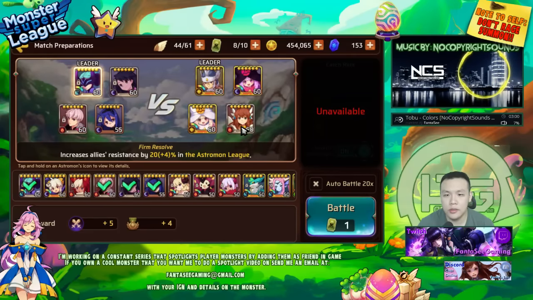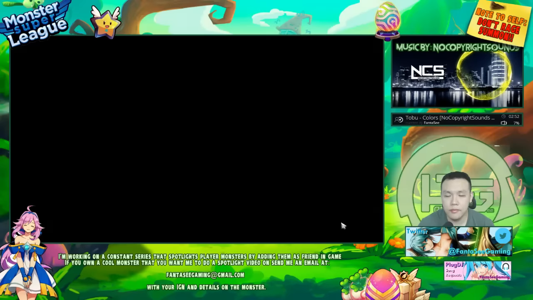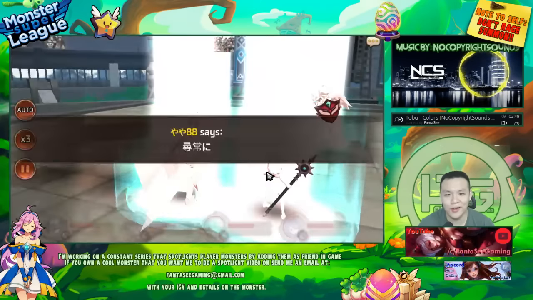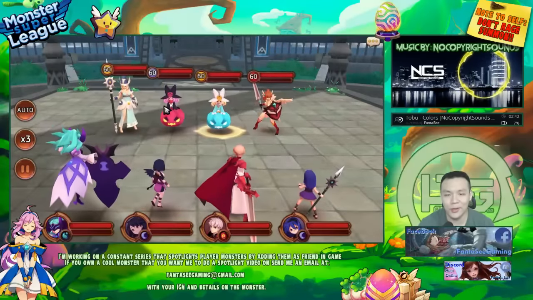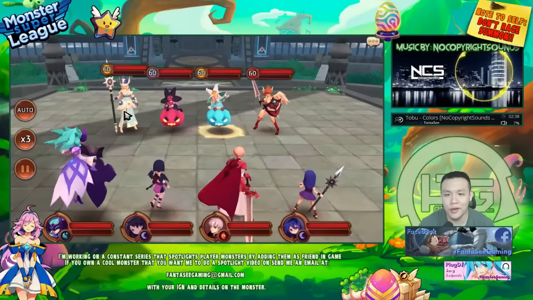What is this comp? This is nuker, aggressor, healer, and another nuker. Yeah, I think this AO comp is so strong. Two stun, one seal, and then another healer that's an aggressor. And resist leader. Resist leader is so strong now, especially with how strong the attack and defense debuffs are.